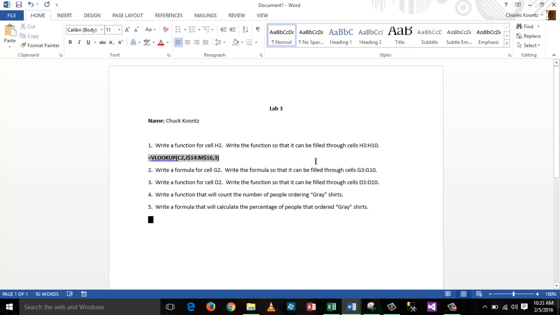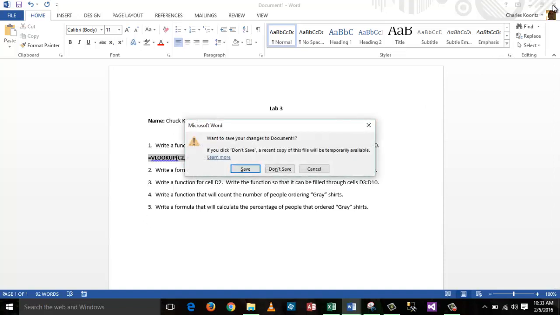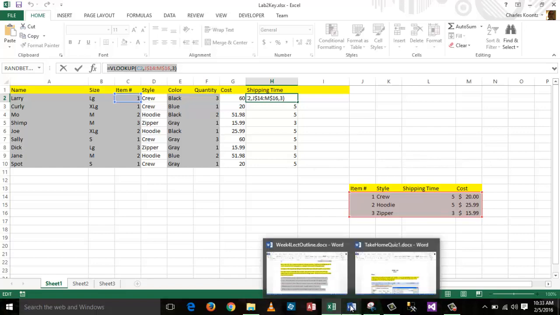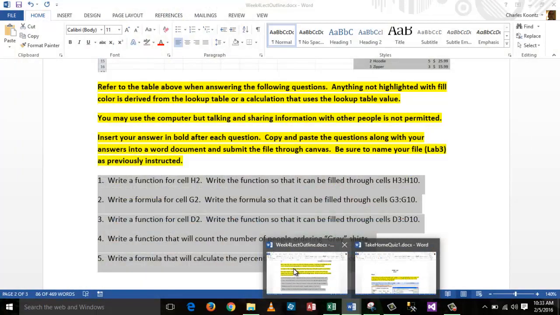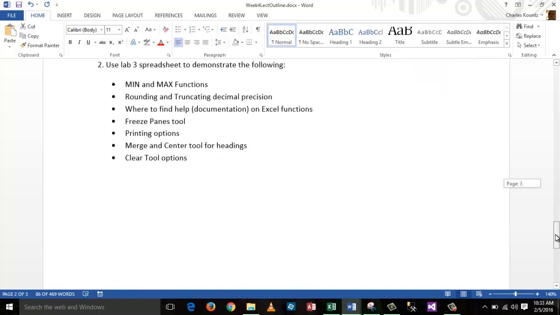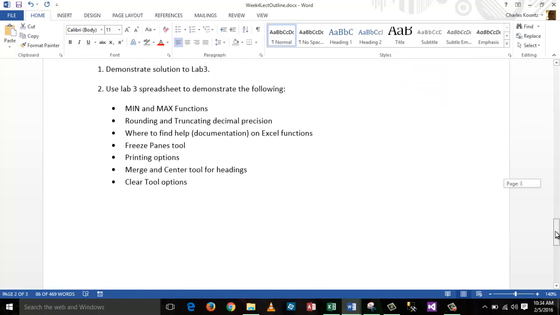And at this point, let me go back here. In fact, I'm going to close up this Word document. You see how it's supposed to be done. I'm going to close that up. And it's asking me if I want to save, and I don't. So I'm just going to ignore the save. And now I want to go back to a previous Word document and look at what I said I was going to demonstrate.